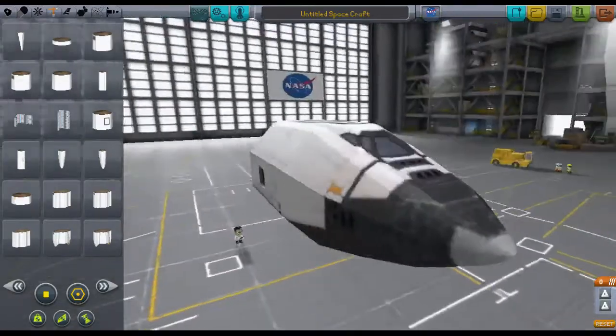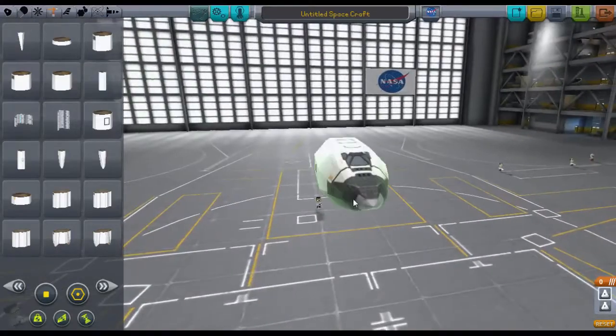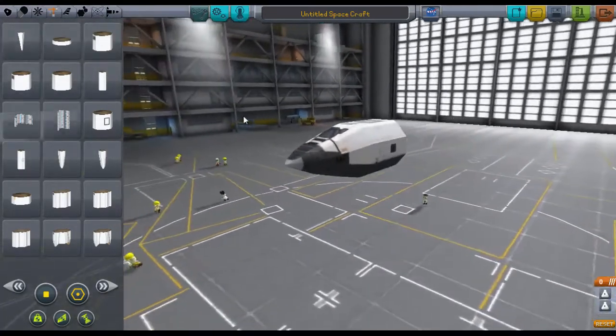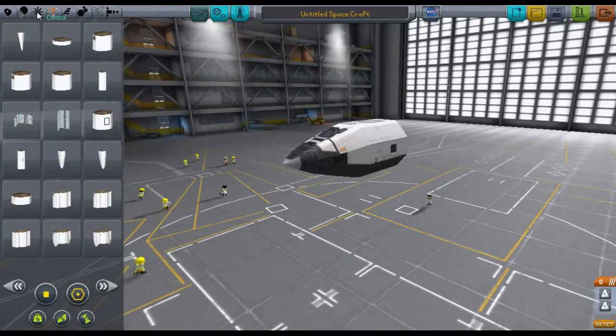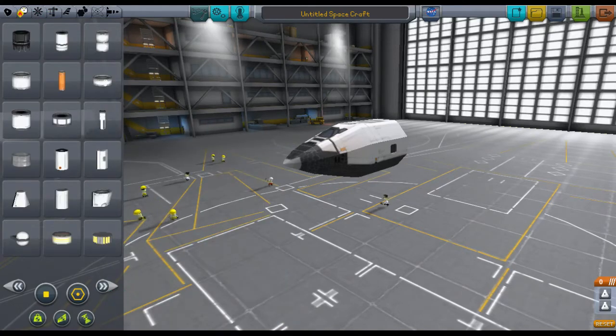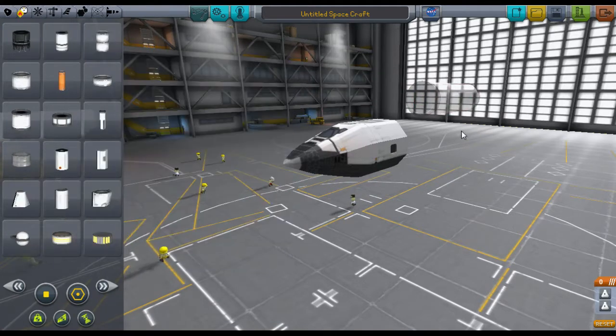All right, so now we have a shuttle that's able to carry crew back and forth between the station and the planet itself. Next up, we're going to start expanding this vehicle. At this point, this is where you can make your decision. Are we going to make a shuttle that's going to carry 1.25 meter parts into space, or are we going to design a shuttle that's going to carry 2.5 meter parts into space? These are 1.25 meter parts, these guys right here.